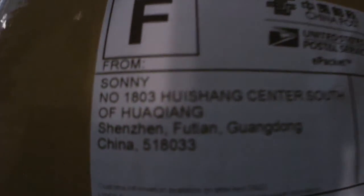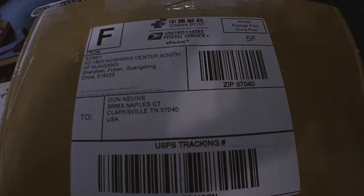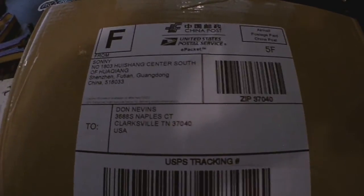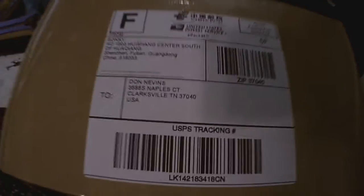Alright guys, I got a little goody in the mail from Sunny - Sunny lives in China. I like the way they master names kind of suit us. This is from Sunny in China. I've been waiting on this - this should be the Fly Tower integrated ESC, 600 milliwatt 40 channel VTX OSD F3 FC. It's rated at 6S and from what I've seen it looks really good online on the eBay ad. So we're fixing to open this and see what it really looks like in person. I've never seen one before, never heard anybody talk about one, but I really wanted to try it. I'm doing this on my buddy Dennis's quad, so let's open this box and see what we got.